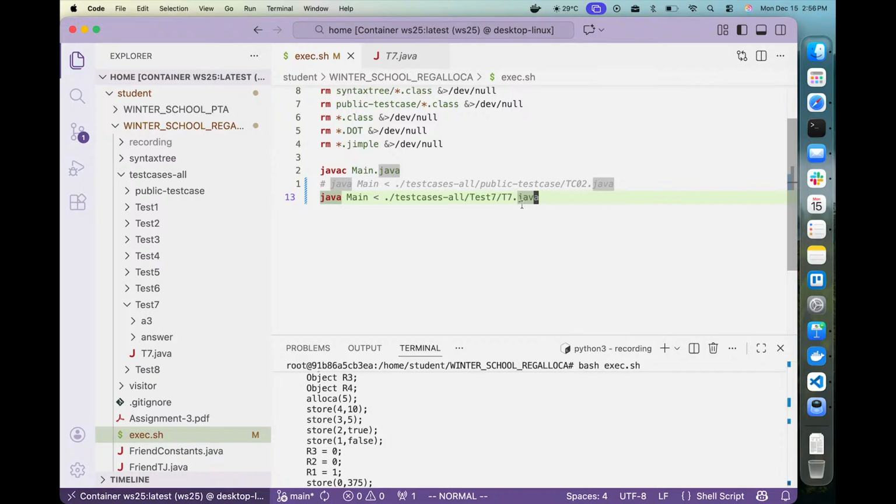Now attach again to VS Code and run this server. So it's minus p and then the port 8000 colon 8000. Say control shift p to attach to the container. You did that already. Okay.